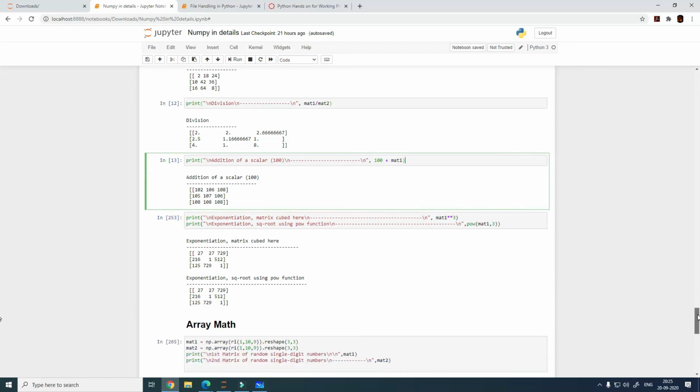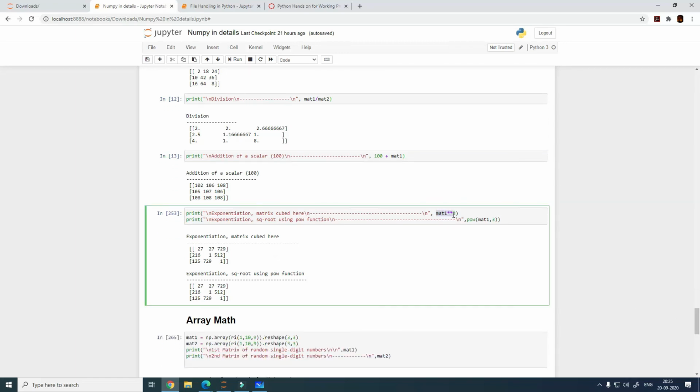Moving on, we can also calculate the square and the cube. You can do all of this, and you can also do square root and cube root. All of these are permissible operations within matrix operations. Looking at what is happening here, the first one is a cube. When you use the double multiplication operator, you are trying to do raised to the power. So mat1 raised to the power 3 is cube, which means mat1 into mat1 into mat1.